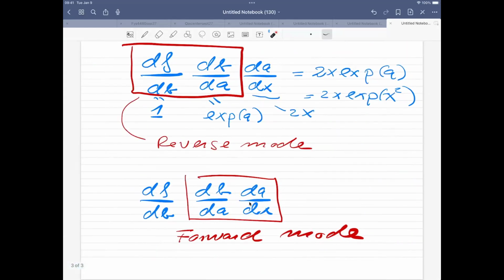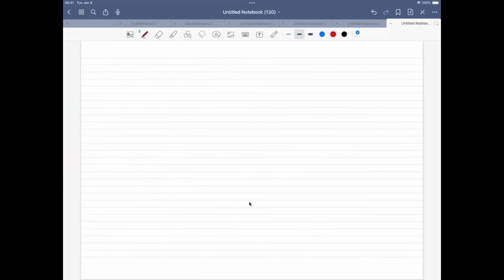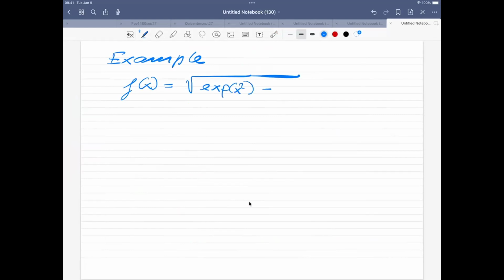Now, let's look at a different example. Let's take example 2 here. In this case, we are looking at the function f of x, which is given by the exponential of x squared plus x squared. What automatic differentiation does is that it splits your calculation of derivatives in terms of elementary operations. And now you see why we are often interested in having functions like the activation function, which has nice analytical expressions, like the sigmoid function, which is given in terms of simple functions like the exponential.